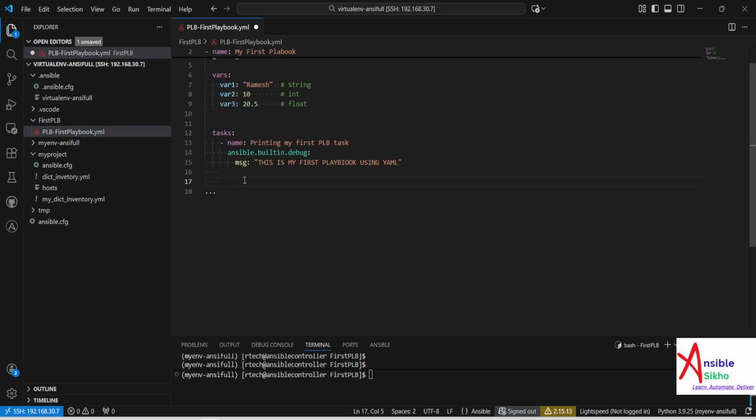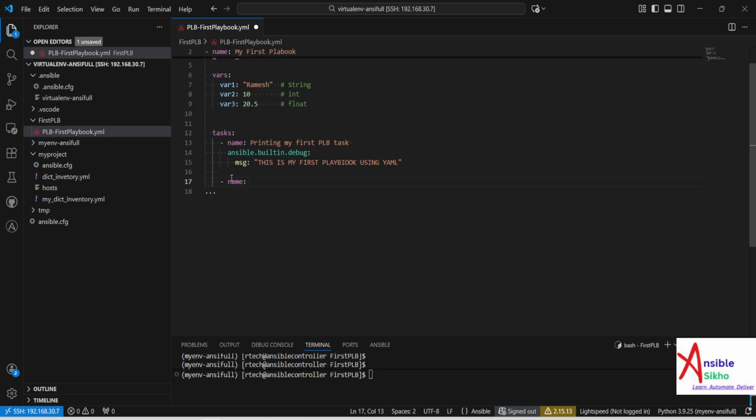But there is a different way. Every task name starts with a hyphen. Do not forget it. I may have missed explaining this in my first video, but you have to put a hyphen first, then give a user-friendly or very understandable name.